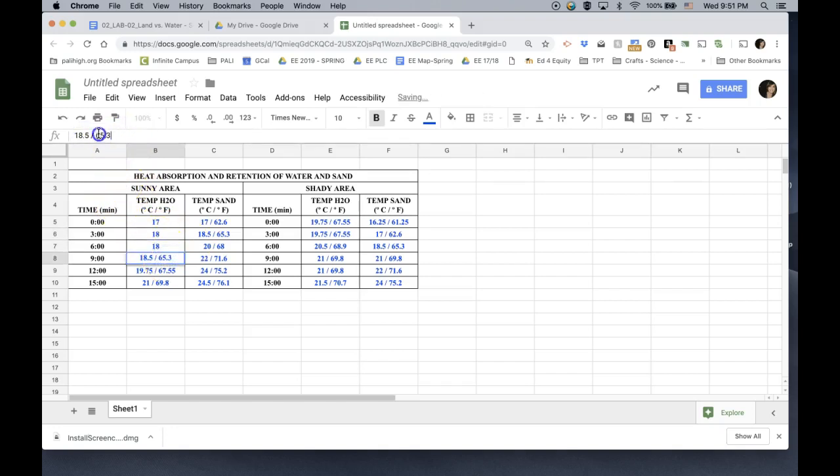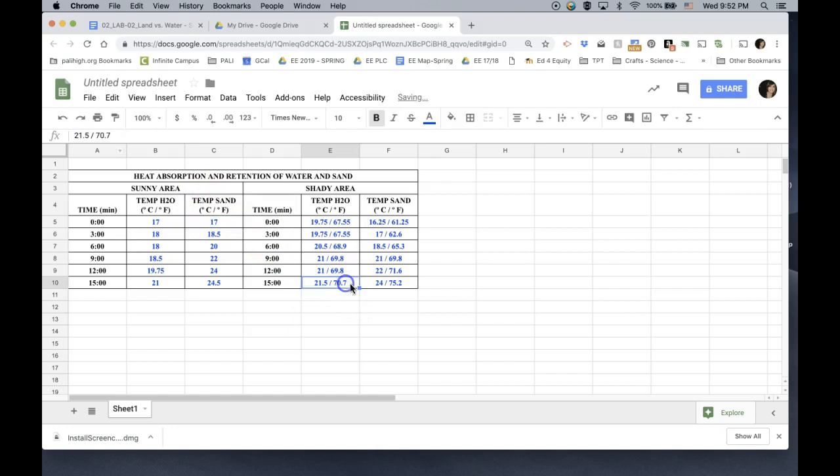The reason I want you to delete this is because when you go to make your graph, you're going to be selecting this data. And if you have a bunch of characters in here, like forward slashes and 2 sets of numbers, it's going to make your graph wrong, and it's going to make it messy and busy, and we don't want that. So just for your graphs, we are only going to represent degrees Celsius.